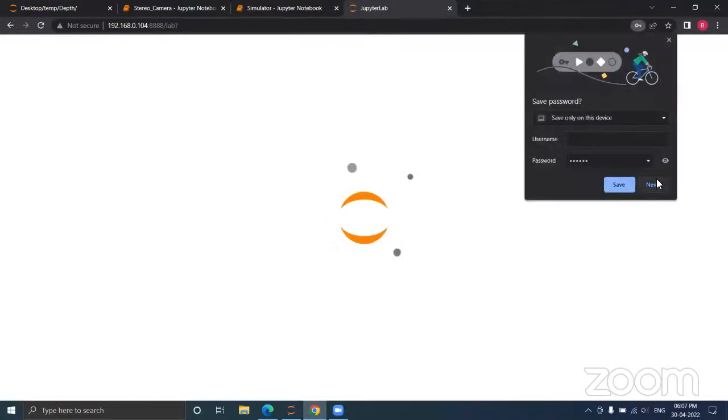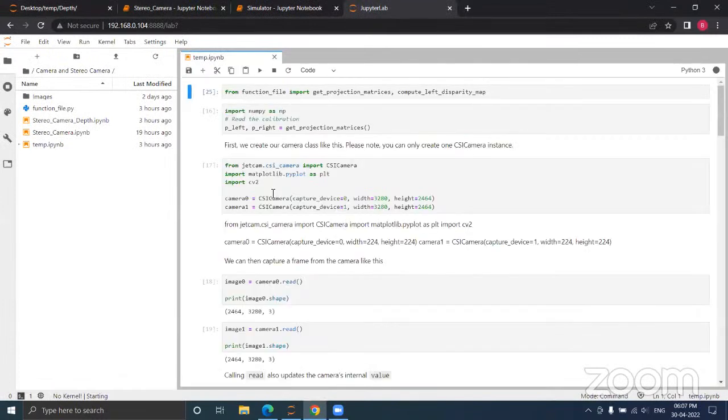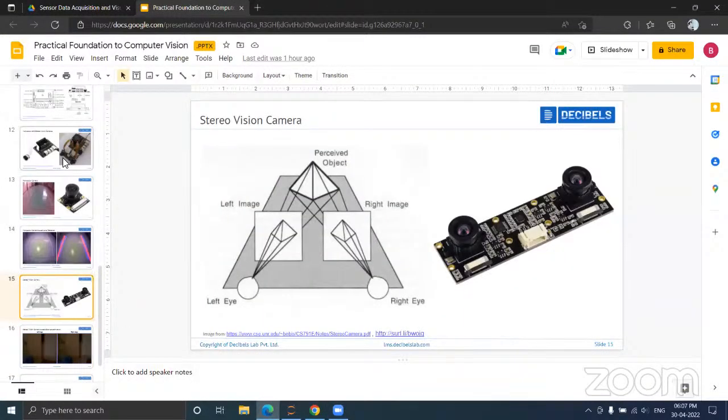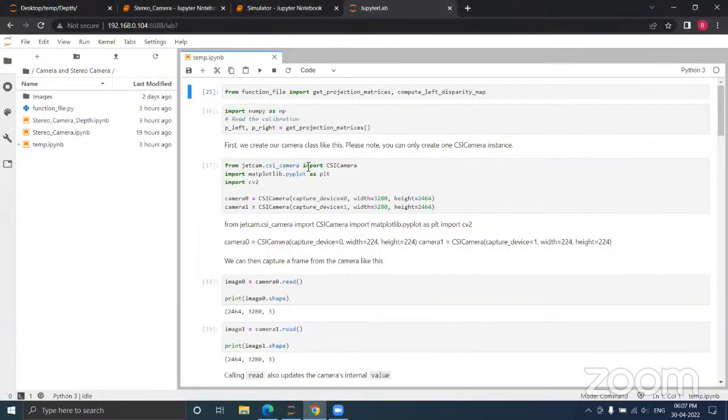This is the Jupyter notebook, via which I'm able to connect to the Jetson board and get the output. I've connected the stereo camera, as I've previously shown, to the Jetson board. After connecting it, I'm running the program.